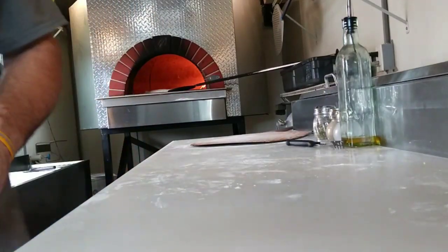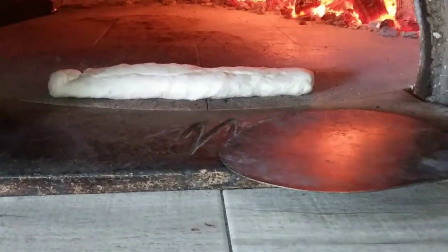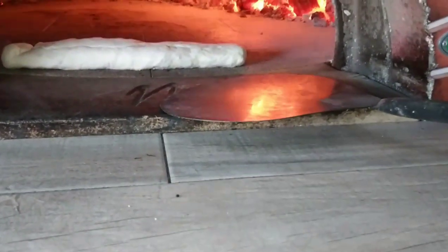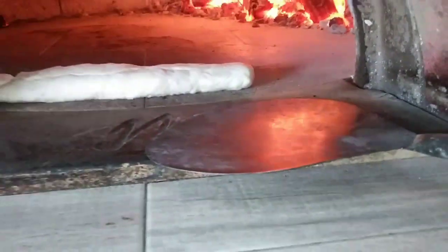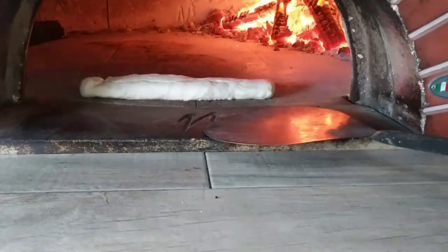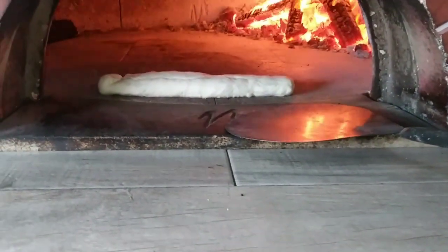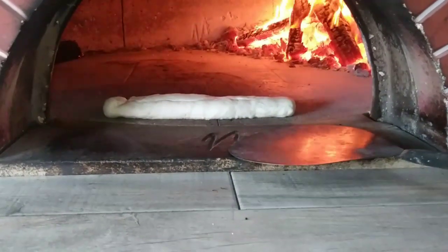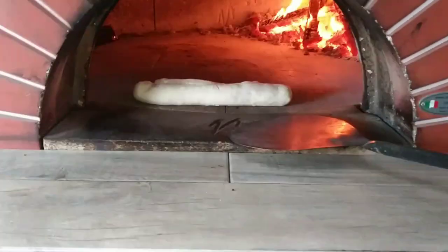Put it right on the front of the oven. Just let that thing hang out — it doesn't take long to get brown on one side. Don't go too far in or you'll burn the side right away. Keep it out in the front. Leave it there until you can give it a push and it releases itself — if you try to move it too soon you'll tear a hole in the bottom and get pepperoni grease everywhere.